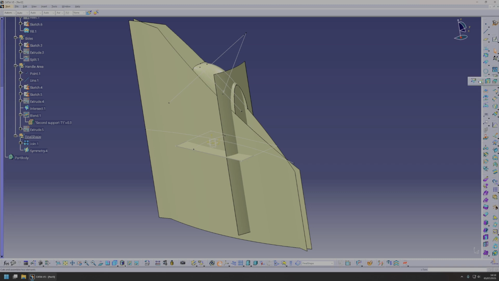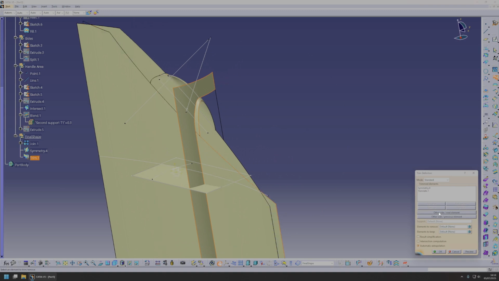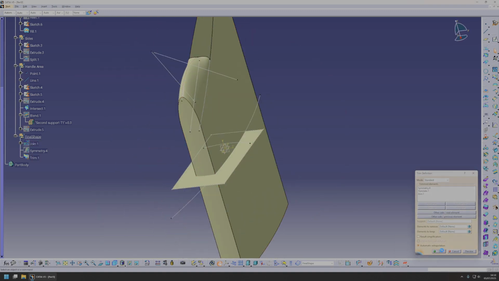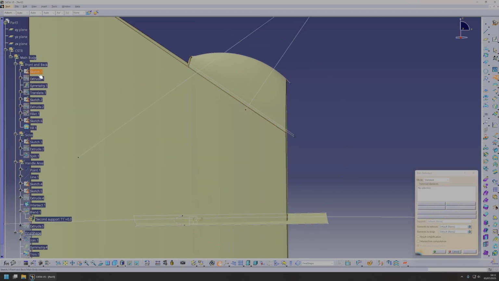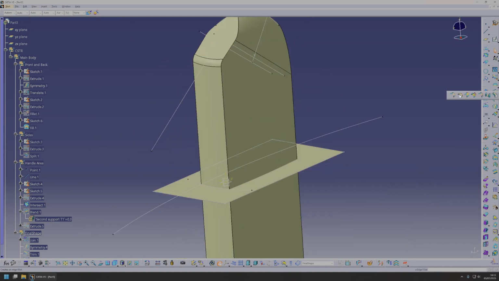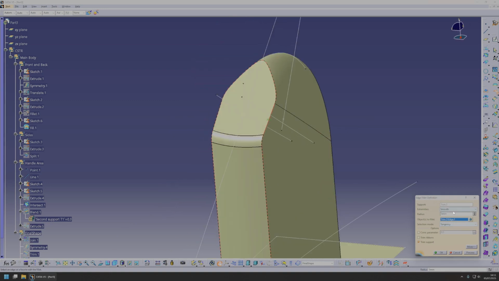How exactly do we want to do this? We are going to want actually to maybe put an edge fillet on this one. Yeah, let's try this. So this is front and back. Front and back, this is the one. So maybe we want an edge fillet here actually. Why do we want an edge fillet? Because with the edge fillet we can have it variable.